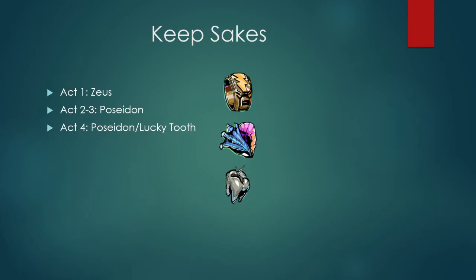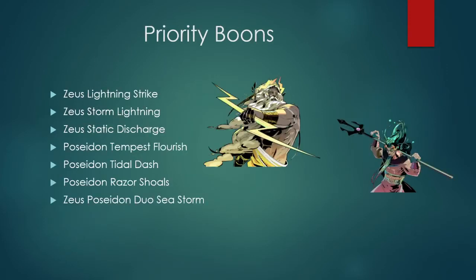Act 2 and 3 you're going to be rolling Poseidon, and Act 4 you have your choice between Poseidon and Lucky Tooth. What I would suggest on trying to make that call, if you feel that you're going to need an extra life to beat Hades, then take Lucky Tooth for Act 4. If not, definitely take Poseidon Act 4, because you might get lucky and be able to pick up another 2 Poseidon boons, so you might be able to get the duo boon with Zeus and Poseidon at that point, or you might be able to get better Rupture, or it's just better to take Poseidon Act 4 if you think you can manage the Hades fight without an extra life. Alright, so that's the keepsakes out of the way, pretty straightforward.